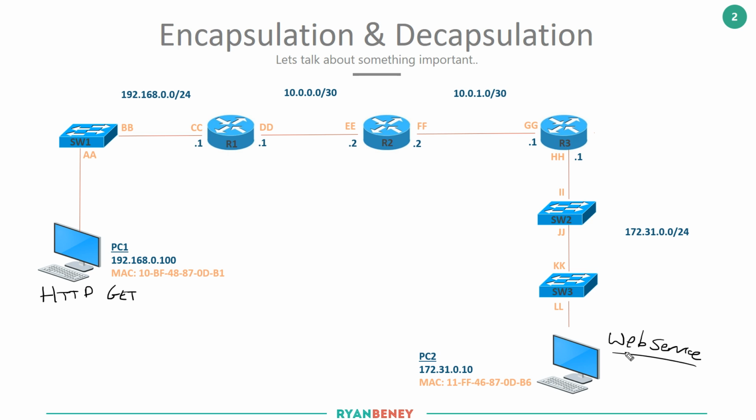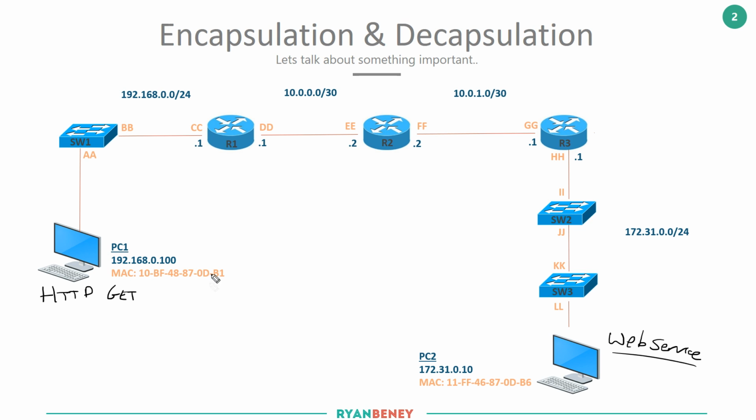Now I don't care why. In fact, most network engineers don't care what the end user is doing. As long as the end user can get from A to B, we're happy. The only time we get concerned about what our end users are doing is if we have other jobs, like we're doing some sort of content filtering, or if we need to apply some sort of quality of service. But at this time, we don't really care about PC1 or PC2. All we want to make sure is PC1 can communicate with PC2.